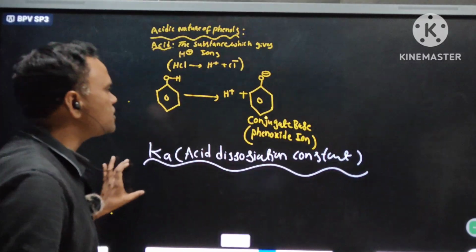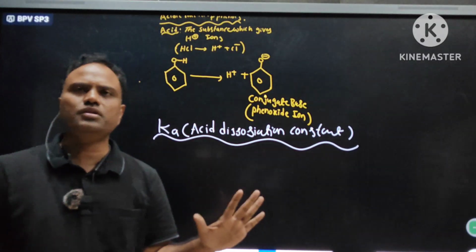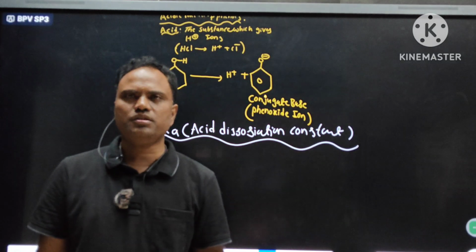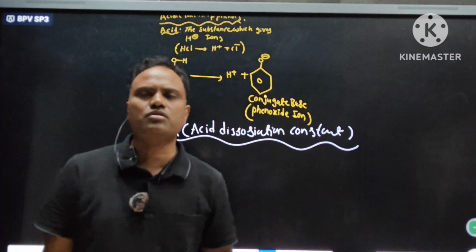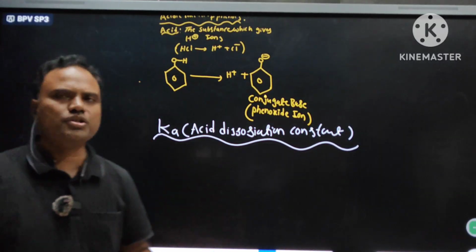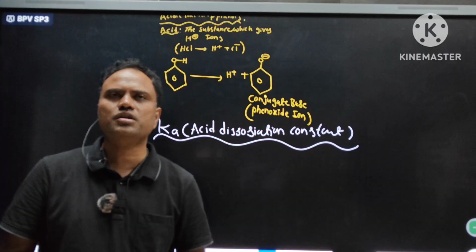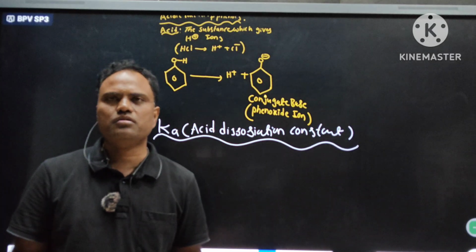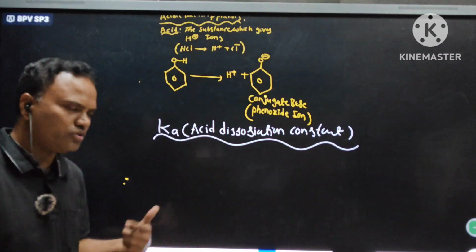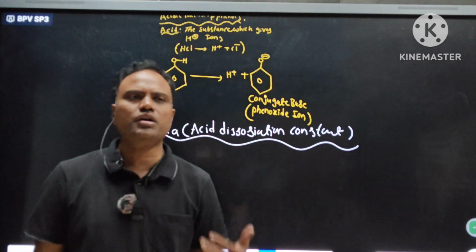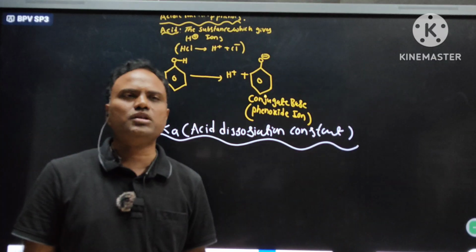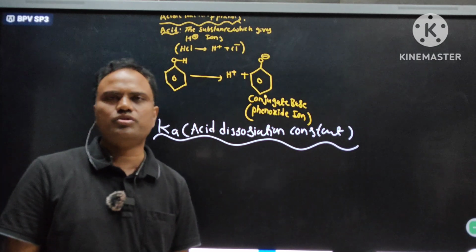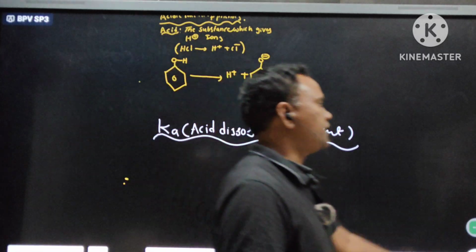Acid dissociation constant means very simple information. The dissociation constant gives the strength of an acid, meaning whether a particular acid is weaker or stronger. It tells whether it is a strong acid or a weak acid. Just know that point. So if I ask you what is Ka, it is a dissociation constant. What is its use? It tells about the strength of the acid, whether it is strong or weak. Clear? Right.